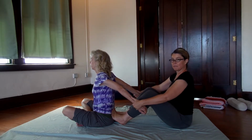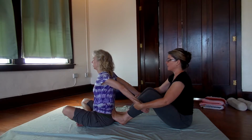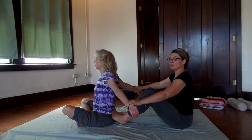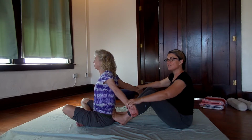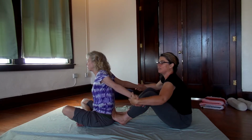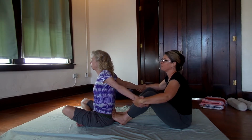Now, there are a few different grips that you can work with here. This one with her palms facing in, we'll get a little bit more into her deltoids, those caps on the top of her shoulders. If I turn her palms out, we get a little more rotation in the arms, and now we're working more into the chest. If your partner has shoulder issues, or it's a little scary sometimes to have someone hold your arms behind you, then you can grab on and hold each other's wrists. And this will give your partner a little bit more sense of control, and they'll feel a lot safer.